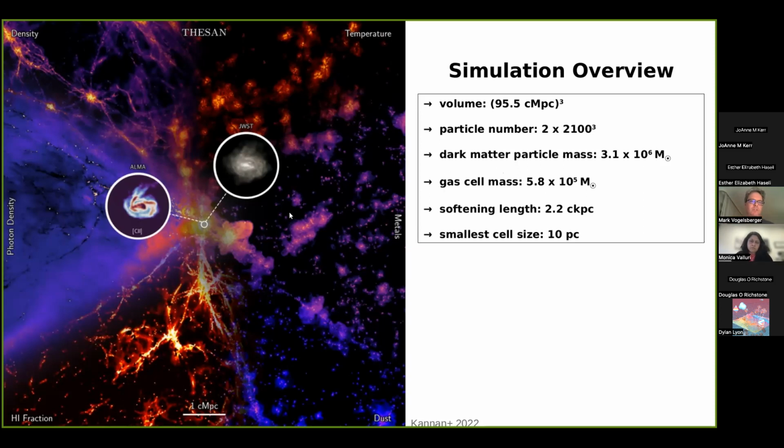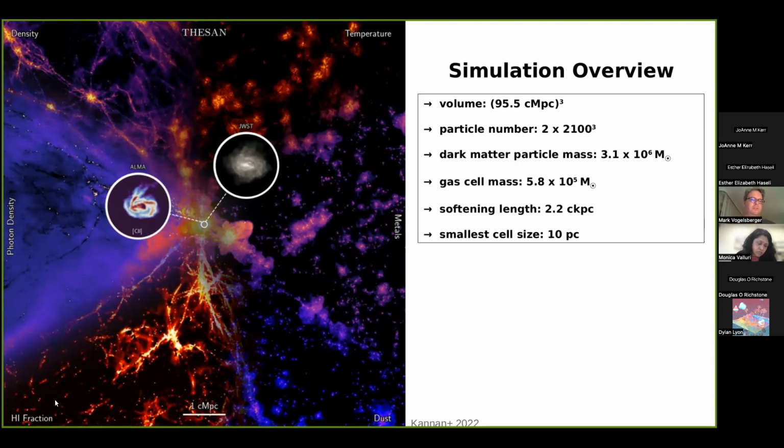And what you see on the left is then the output of this simulation at a redshift of 5.5, which is kind of the end of the re-ionization process. So everything is then nearly re-ionized again because of the radiation of the stars. And what you see on this slide here is all the different components that are included in the simulation. Yeah, so there's on the left, for example, the photon density field. Then on the upper left, there's the gas density field. On the upper right, the gas temperature field. And then there's on the right here, the so-called metal distribution. So this is everything that's heavier than helium is considered metal here, and this shows you the density field of that, and likewise here's the density field of the dust.